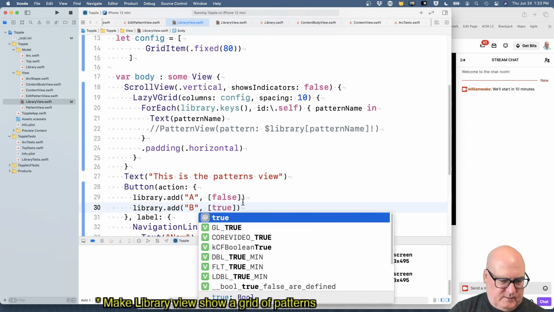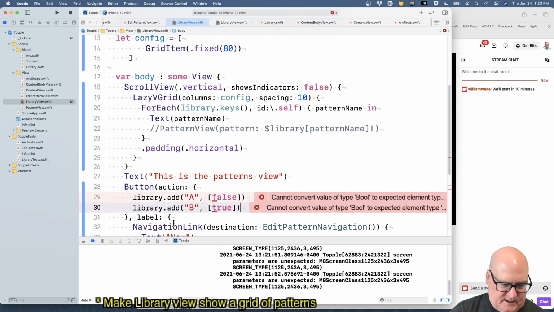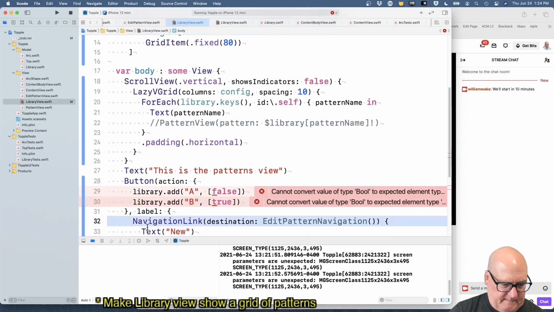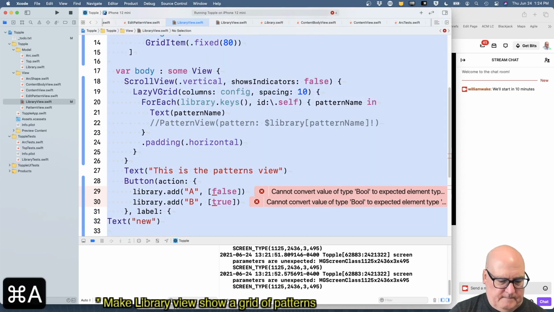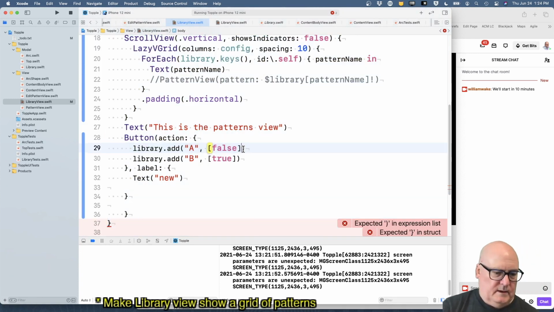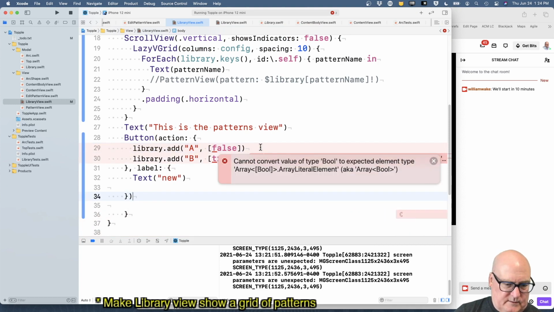I guess I'm playing around explicitly here. So label, we'll just do text. Library.add label. Cannot convert bool to array.